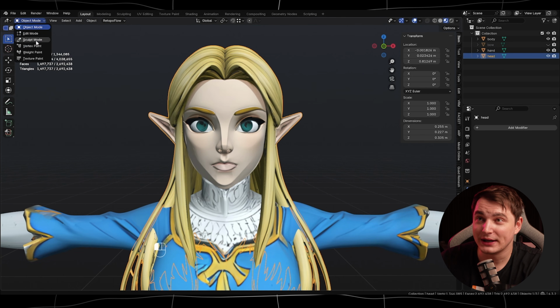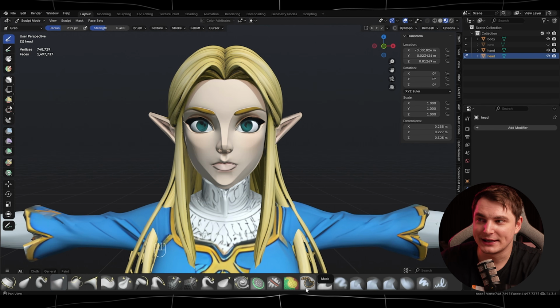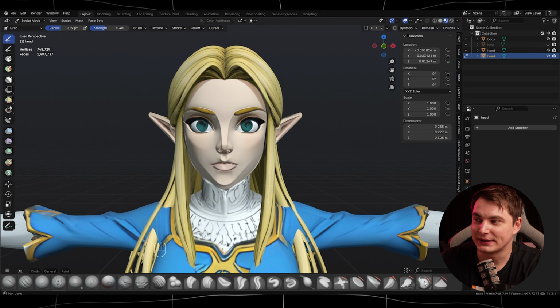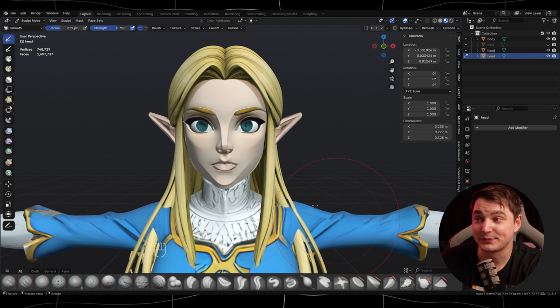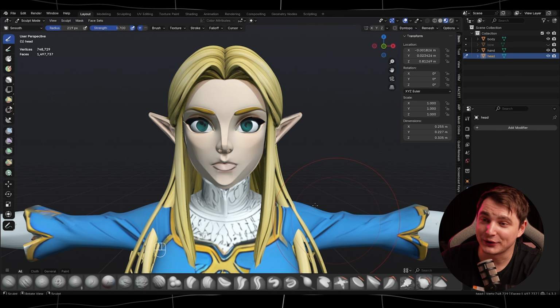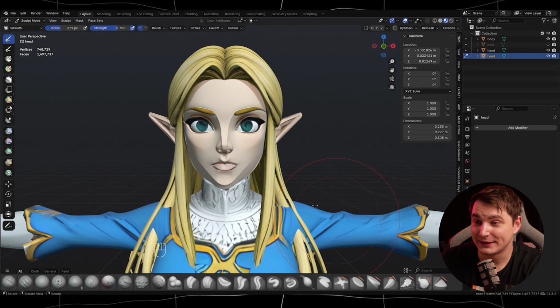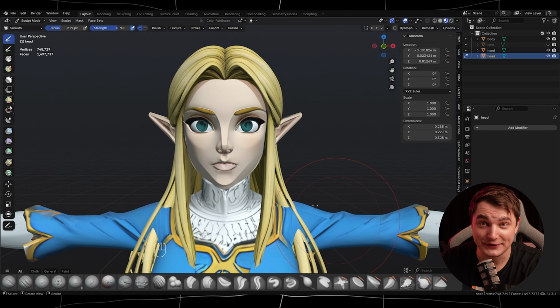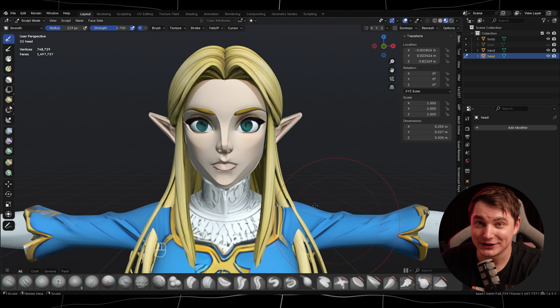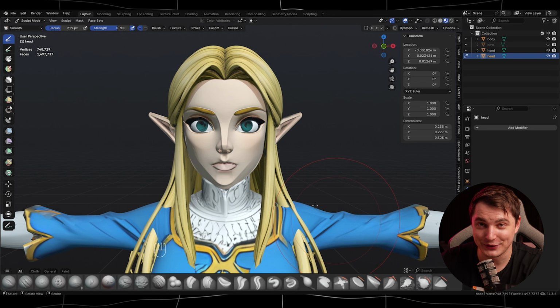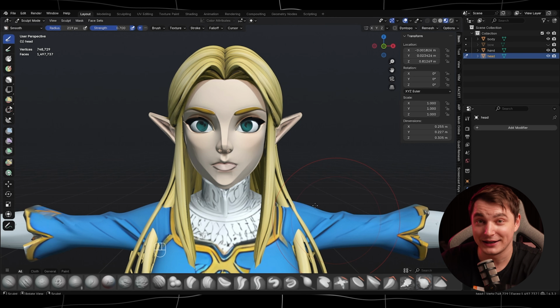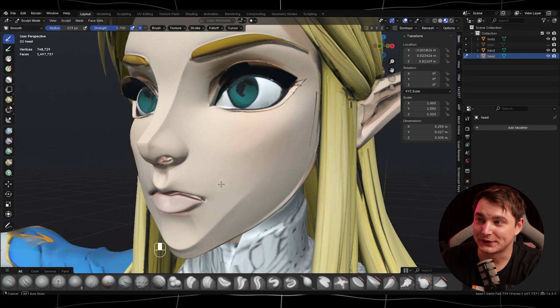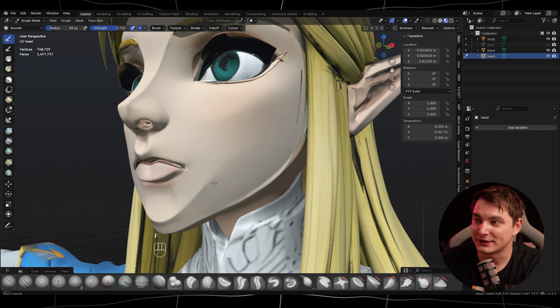So now we're gonna go to the head. I'm gonna use pretty much the same brushes, but here I'm also gonna need a smooth brush to fix this artifact on the head. You can either select it in the menu, or you can press Shift on your keyboard, and while holding Shift, any brush is converted to the smooth brush, so you can combine it with any other brush except masks. Okay, so using the smooth brush, I'll just fix it a little bit.